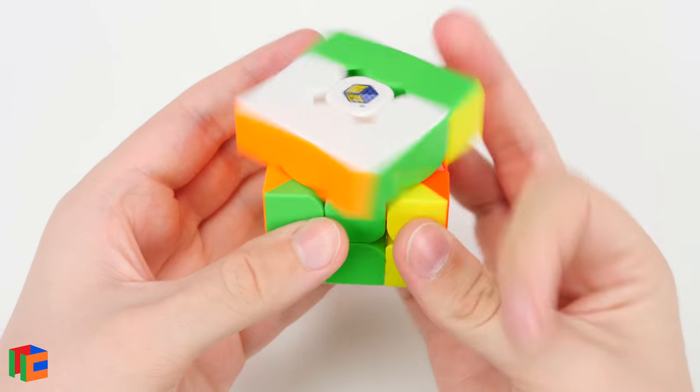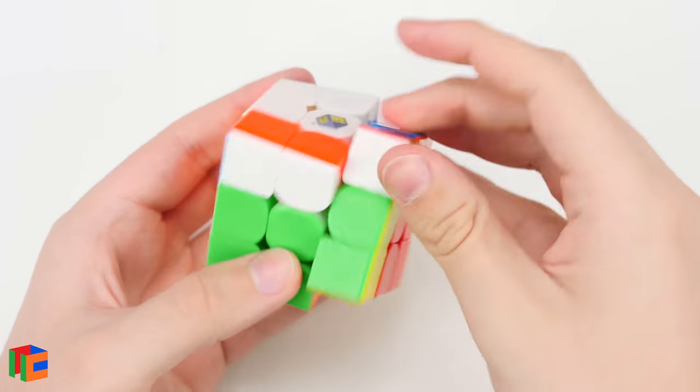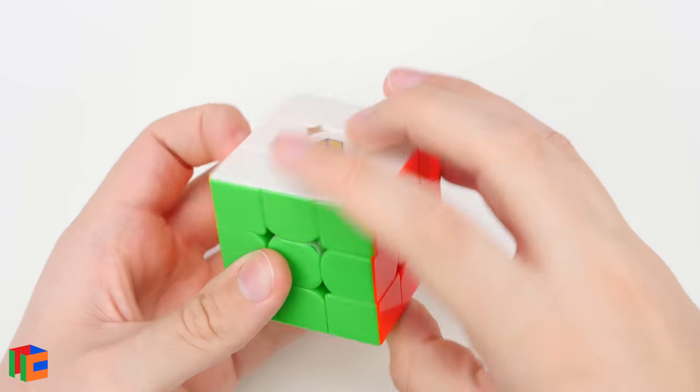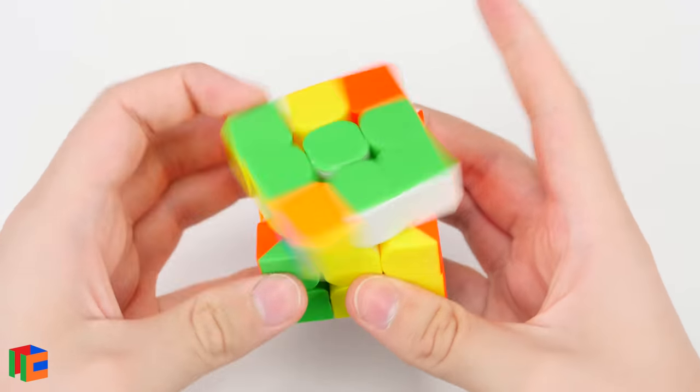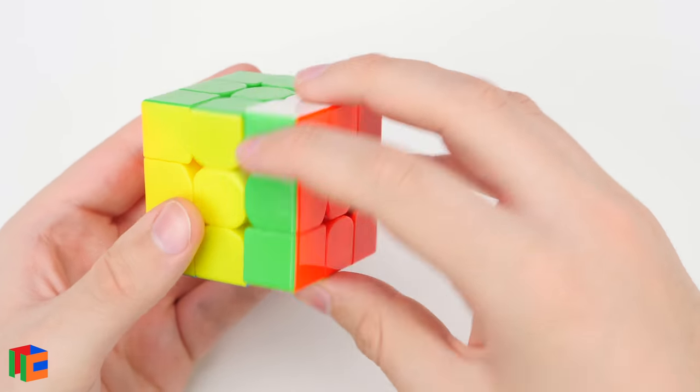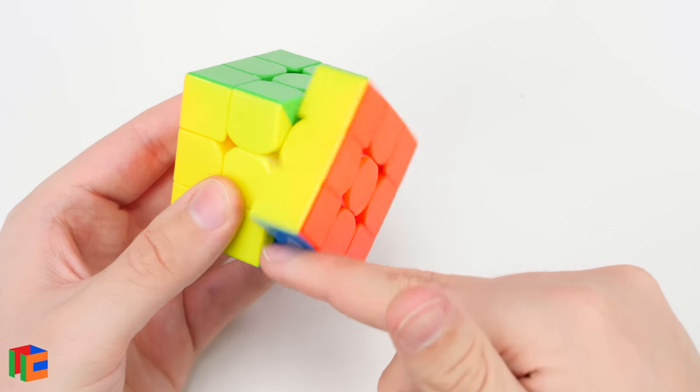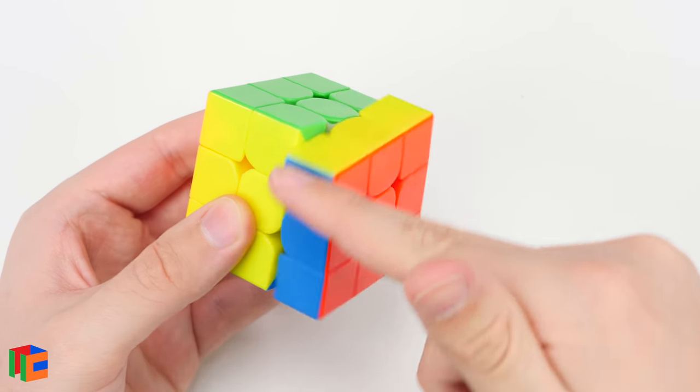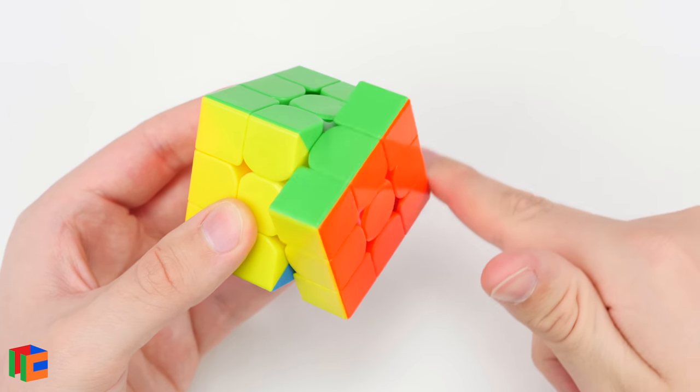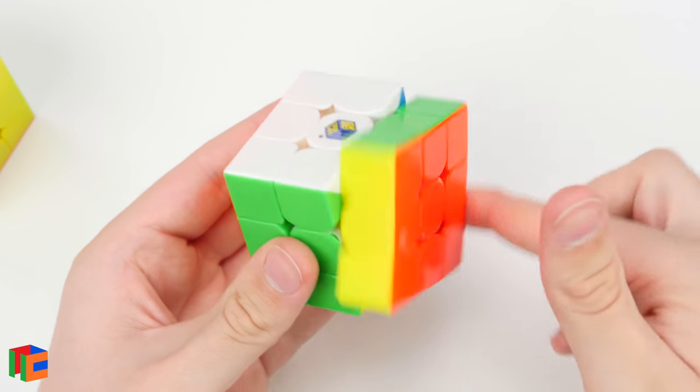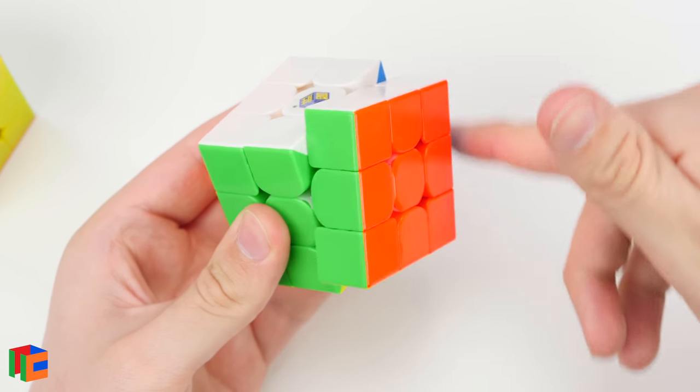Yeah, the layers definitely feel heavier on this one. And this one does have a light magnetic click. I'm assuming the ball bearing is in this one. But yeah, the feeling is really not that different. It does have that just very light click. But other than that it's still entirely smooth. But you can see how it's just a little bit more jittery when I turn it like that, just because of the magnets. Whereas this one would not have that. This one's just entirely smooth. So that makes sense.